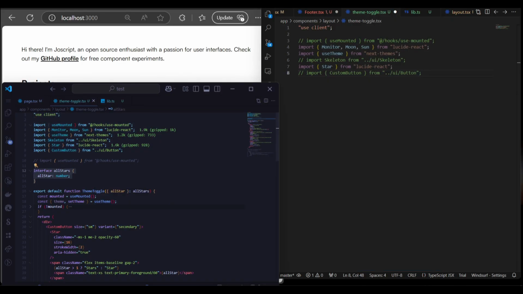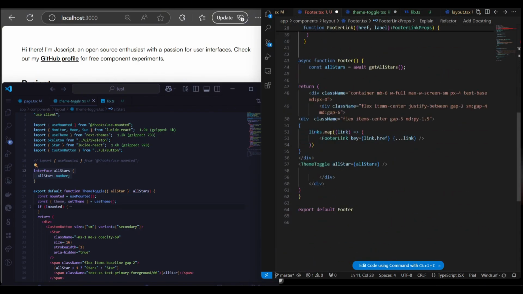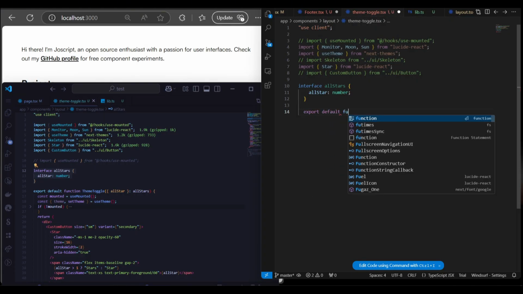So what are the things we are going to accept as props? Remember right here we are passing allStars, so we have a type AllStars. In here we're saying allStars is of type number. So good. Next thing we need to do, export default function.